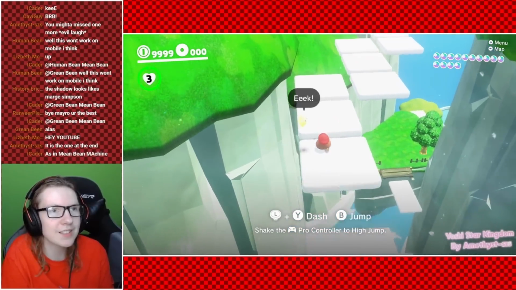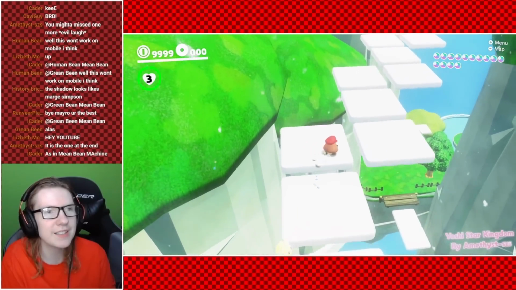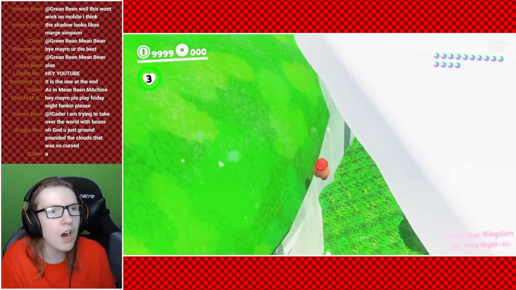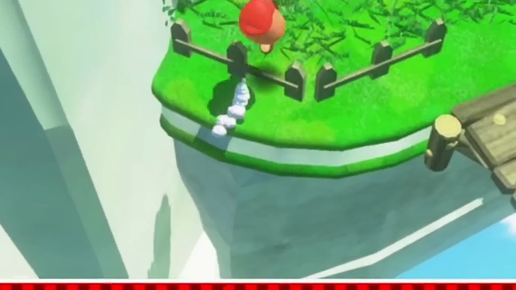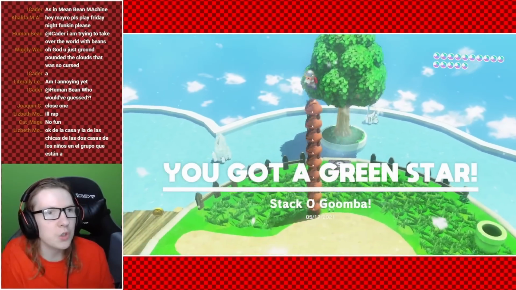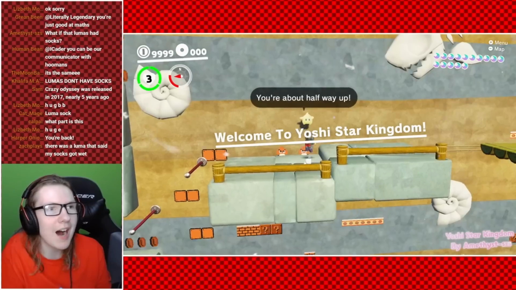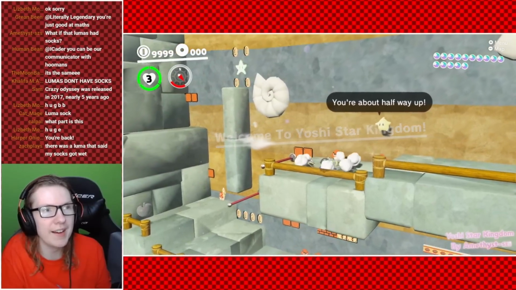Look at this. Let's just go. Eek! Don't worry about it. It's fine, dude. I bet that means we can go up here. Oh, come on. No fun allowed. Oh my god. Stack of Goombas. Bye. I think those are the only 2 stars I could have got in this area. You're about halfway up. So, yeah, that's an 8-bit star over there.